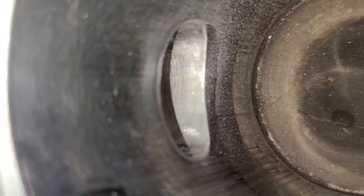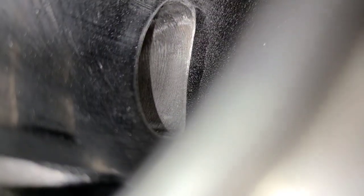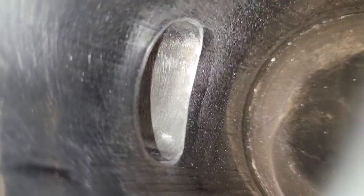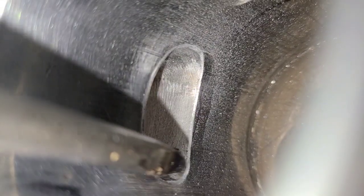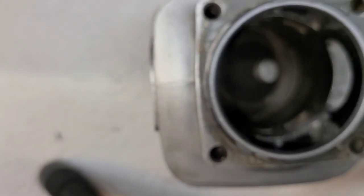If we can get this thing to focus here. See that little ledge that we've created? There you go. See the ledge? That's what a chamfer is. See if we can get the light to catch it. There you go. That right there is the chamfer. See that ledge? Okay, I'm going to hit that a couple more times, and I want to deepen it just a little bit.